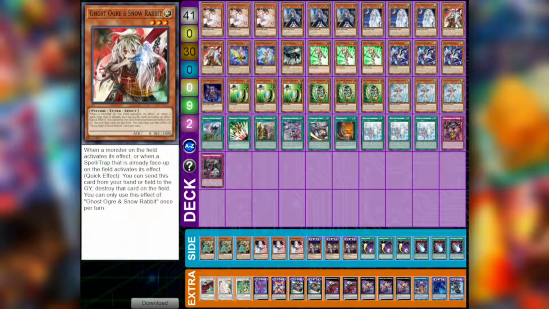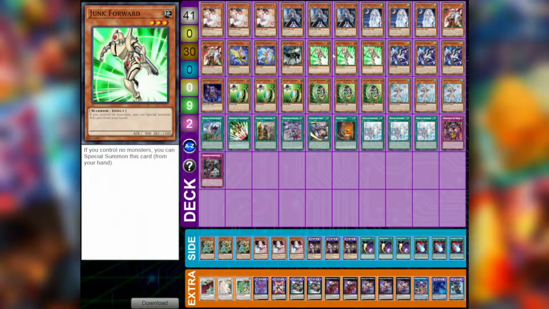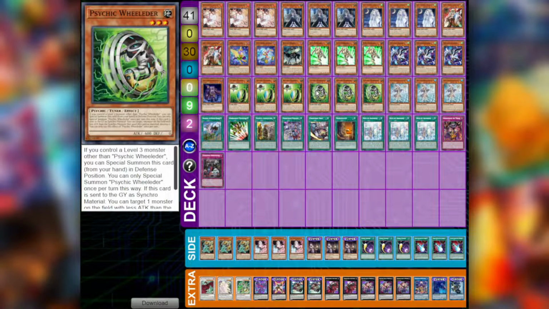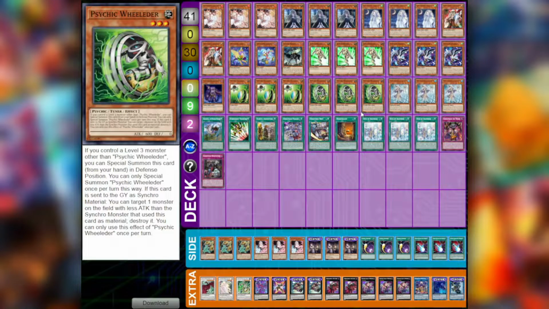After that are our extenders, being 3 Junk Forward, a simple special summon if we control no monsters, and 3 apiece of Psychic Tracker and Psychic Wielder, each of which are able to summon themselves if there is a different level 3 on the field. For our Ghostrick cards, we are only playing 2 monsters.